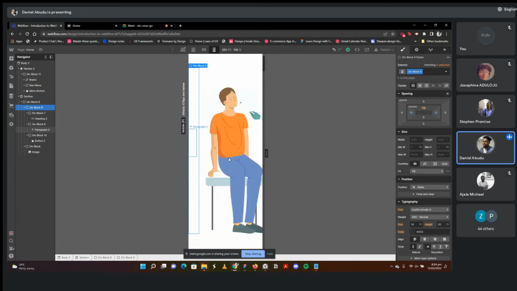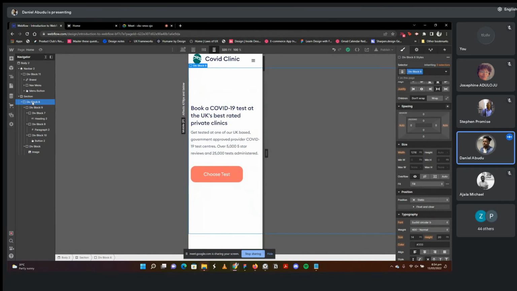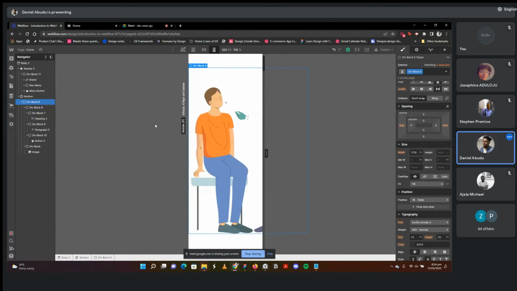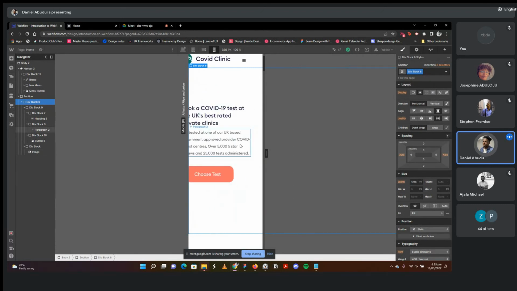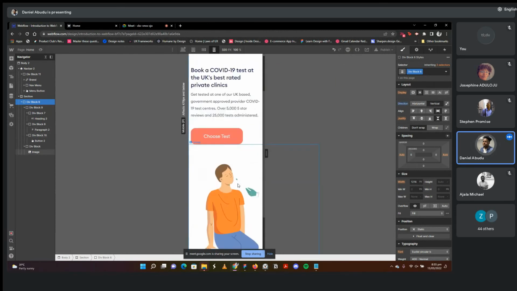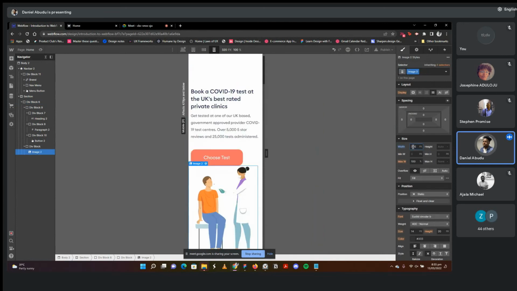So there's one more thing, which is this area. So remember I mentioned that setting stuff to flex gives you the power to make stuff horizontal or vertical. So you know that this is supposed to be vertical on mobile because there's just no space. So I'm just going to come here and set it to vertical, right? And this image is already too big, so let me just set the width to like 300 pixels.